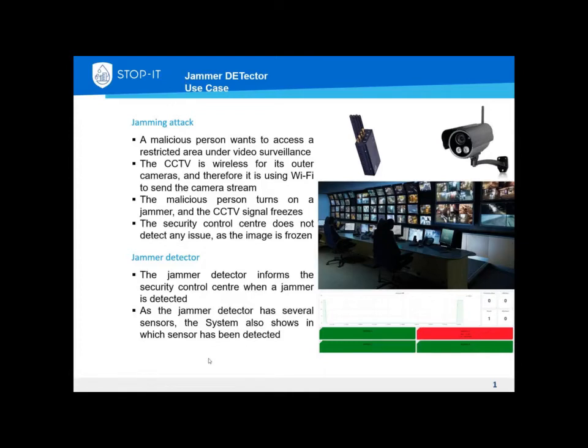The system is able to support several sensors deployed around the infrastructure, and you can see quite clearly with green and red colors if there's an attack in some area or not. This is the very simple interface that we generated, but you can also integrate it with your own existing alarm monitoring systems that you might have.